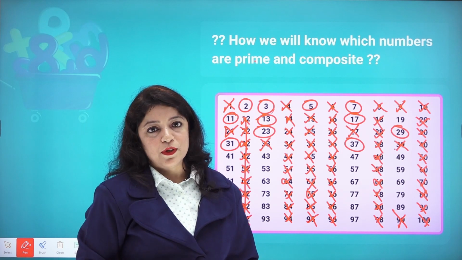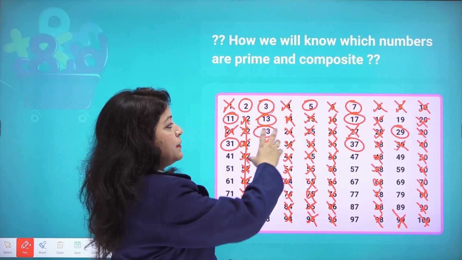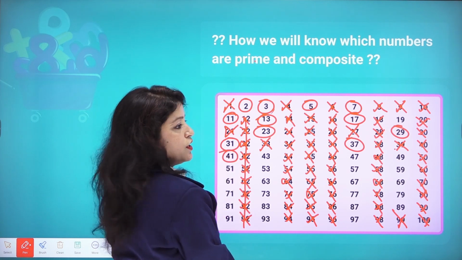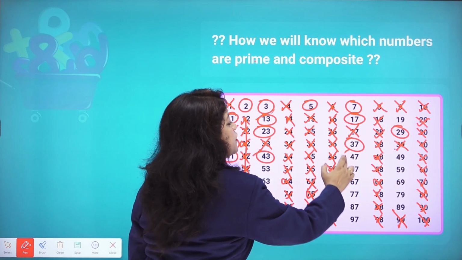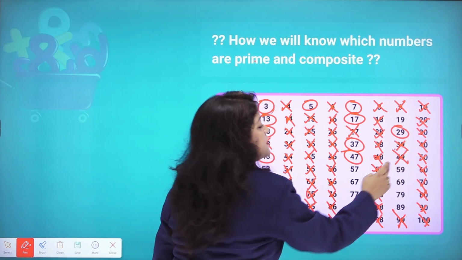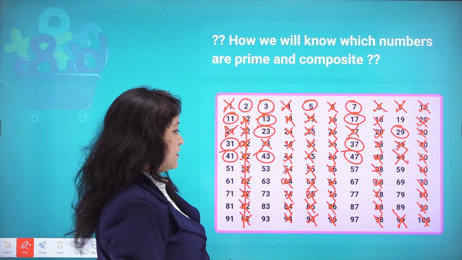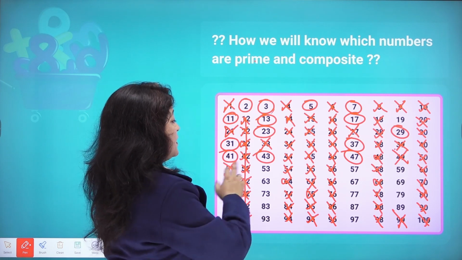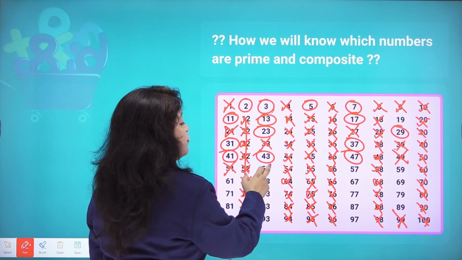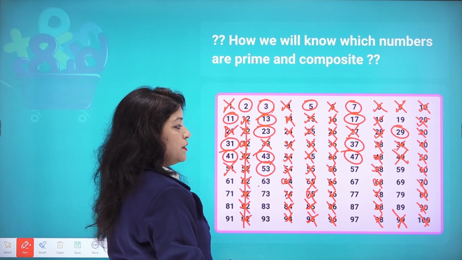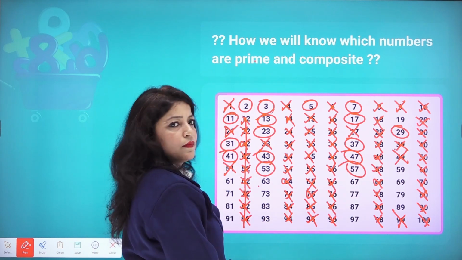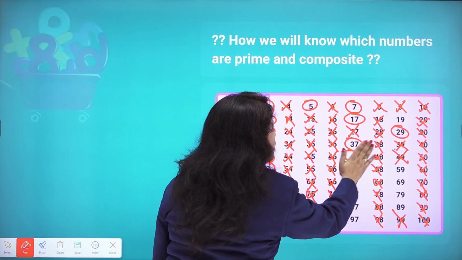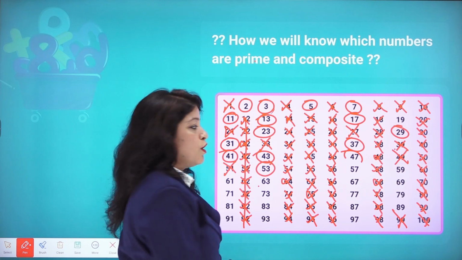Finally, we will have some numbers which are encircled. The encircled numbers from this list will be 41, 43, 47. 49 will be cancelled as it was a multiple of 7. Then we have 51, which already came in the table of 3. 53 doesn't come in any table. 57 — does it come? Yes, it is a multiple of 3. It will come in the table of 3, right?